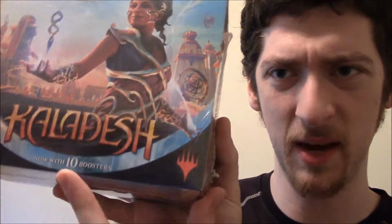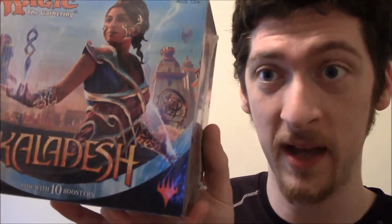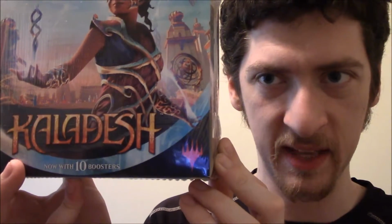Looking at this right now, you can see it's very similar to a fat pack, and oddly enough, it actually kind of thinks it's a fat pack. It says now with 10 boosters, giving you the idea that this is not the first one ever printed. Judging from the box, it looks like they want us to think that these things have been around for a while, and technically speaking, they have.